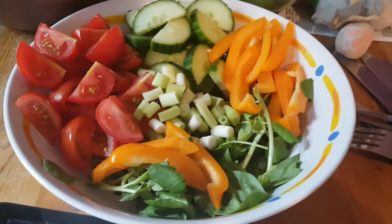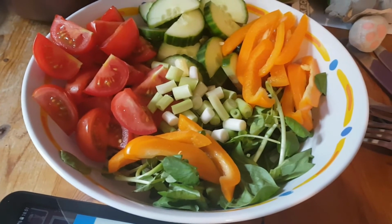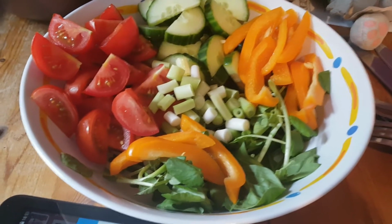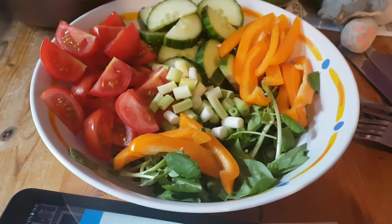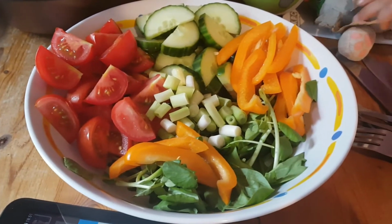And I've made a big salad bowl for all of us to share, just so everybody can help themselves. And there's watercress and rocket at the bottom. There's tomatoes, cucumber, peppers and spring onion. And there's also a little bowl of beetroot, which I've not yet put on the table.